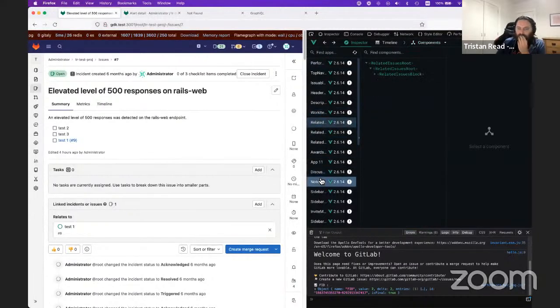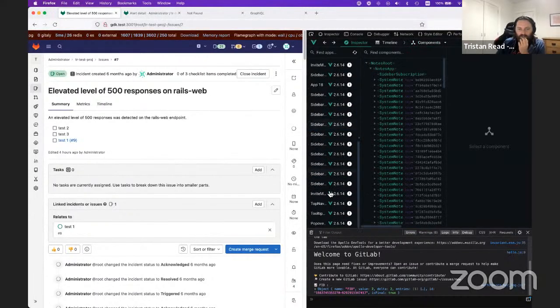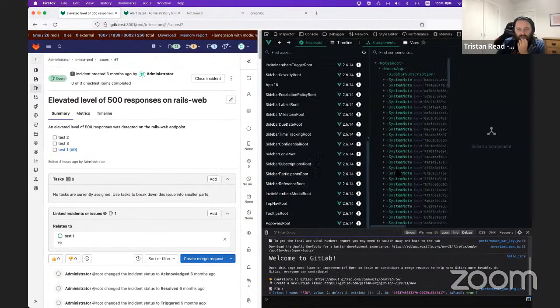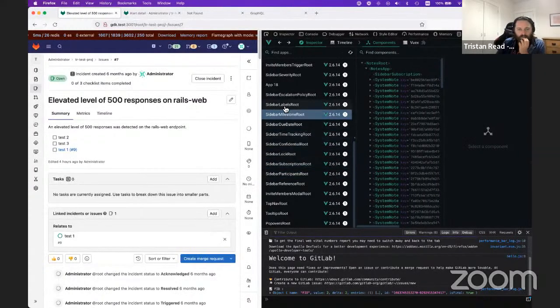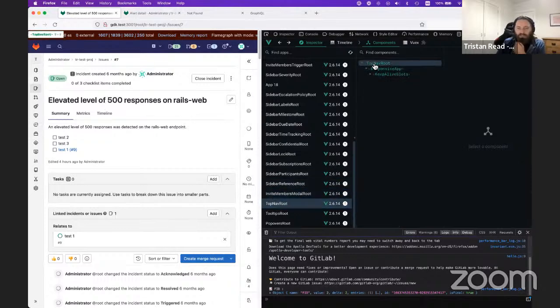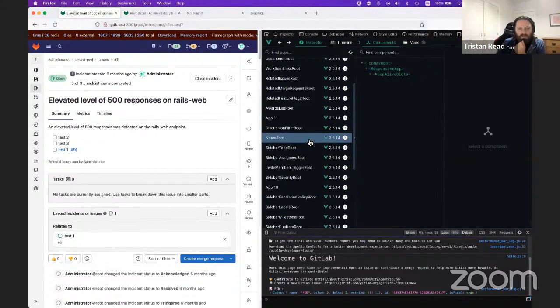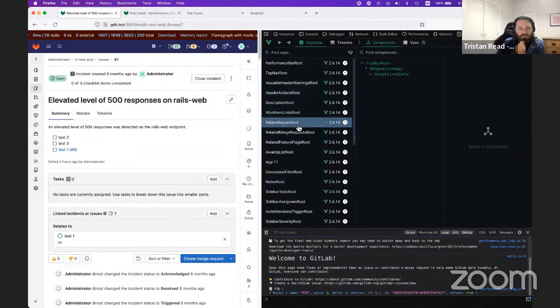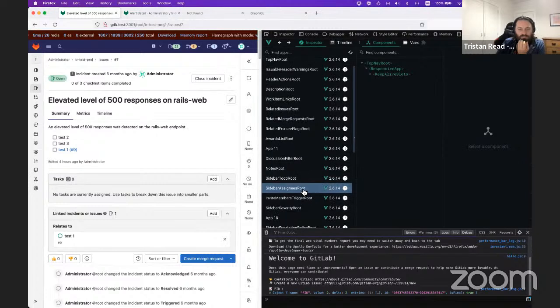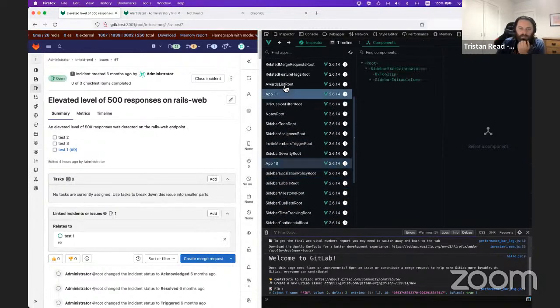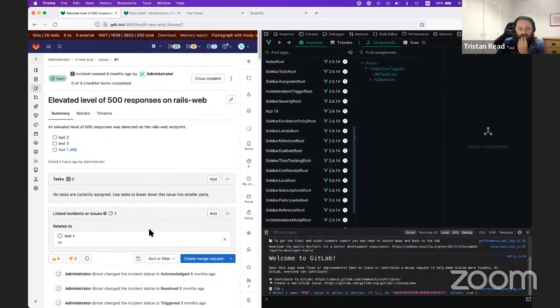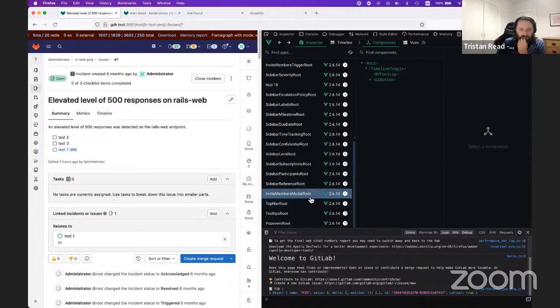Yeah, so there's a whole bunch of Vue apps being loaded on any given page. You can see there's a bunch of sidebar ones. There's one for the top nav, and there'll be one for the issue itself. It may not be a named one as well. They don't always get named. Oh yeah, interesting. That whole Vue app's just a button.